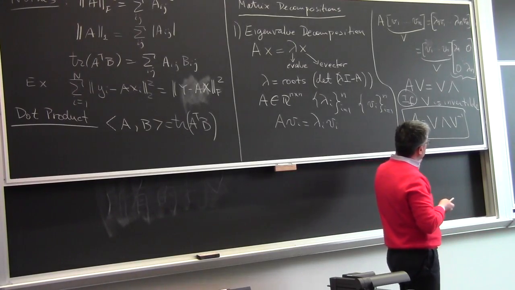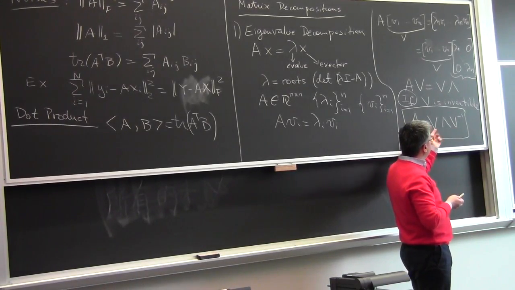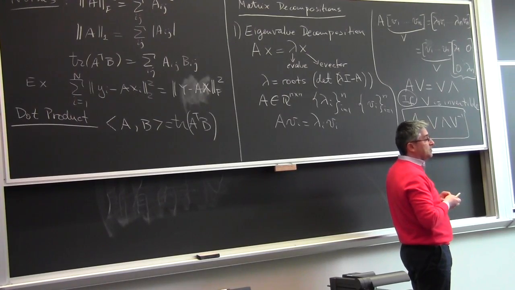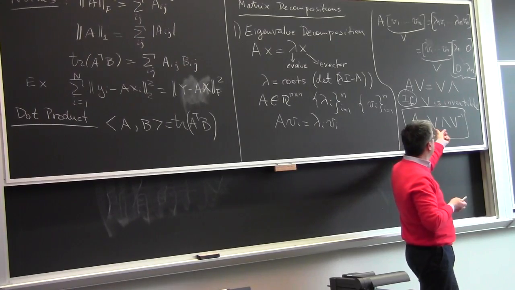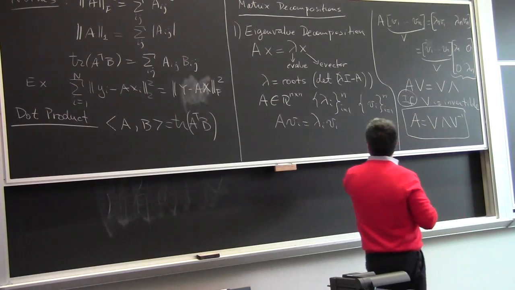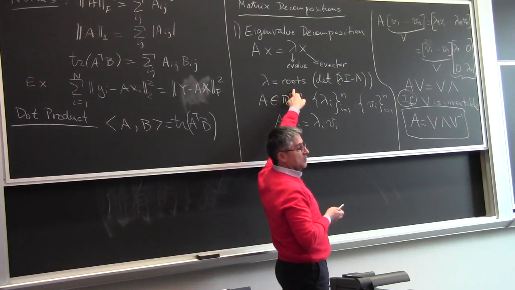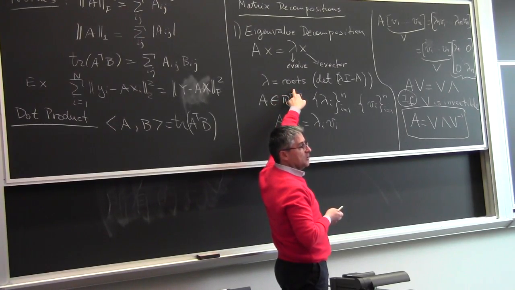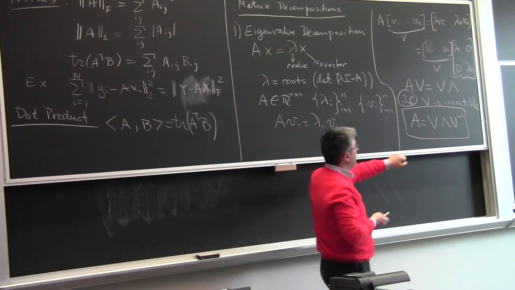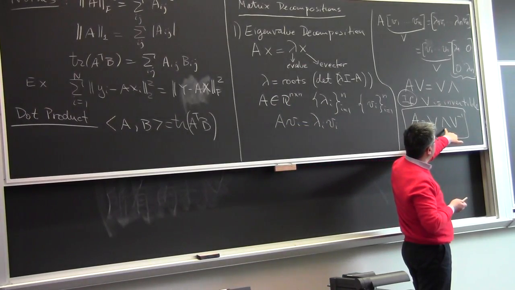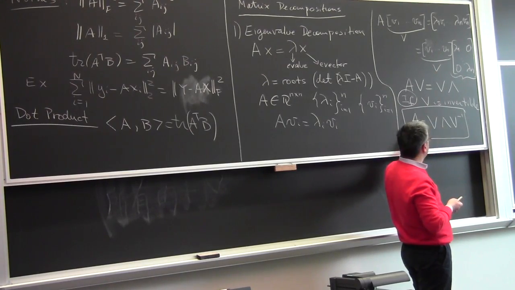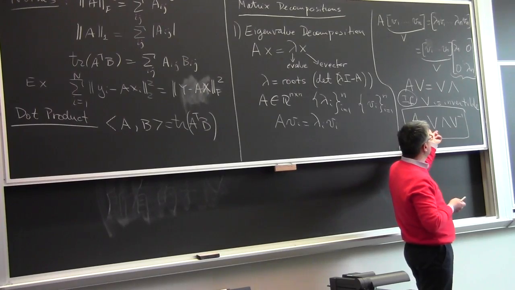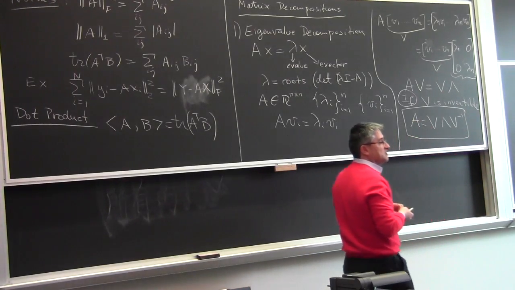The other thing that is important to note is that these matrices are in principle complex. So this is an n by n potentially complex matrix, and the reason is that the eigenvalues are roots of a polynomial, and the roots of a polynomial could be complex. So every time an eigenvalue is complex, you could get an eigenvector that is complex. So even though A might be a real matrix, this decomposition is in terms of complex matrices.